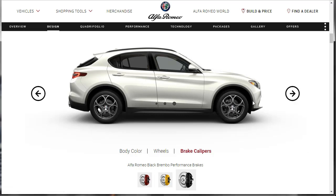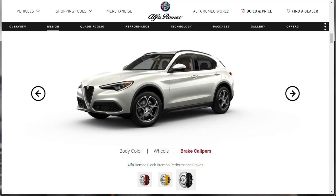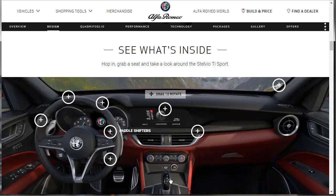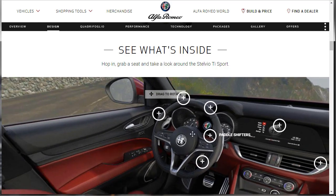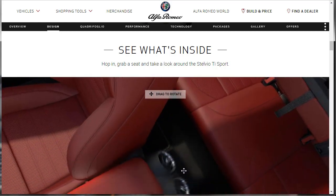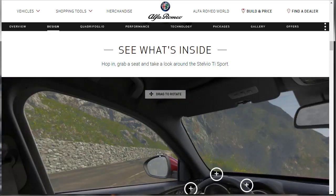Let's take a quick spin around — we get a little couple of angles, a little pseudo virtual walkaround. And we can do the same thing on the inside — we can actually look at the 2019 Alfa Romeo Stelvio Ti Sport interior. That's exactly what we're building and pricing — a Ti Sport. It says we can click on this to get started, and it's going to show us points of interest we can click on for information. The interior looks basically just like the interior of the Giulia — actually, it's almost a spitting image.